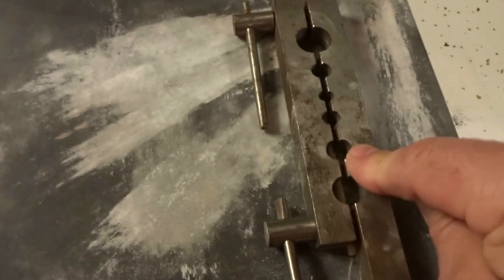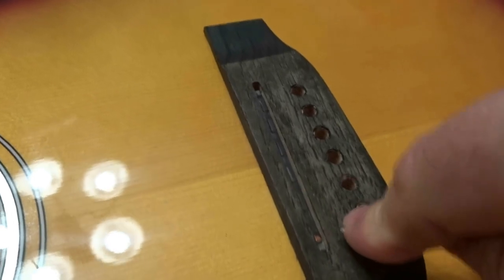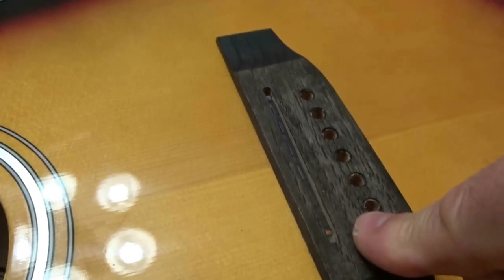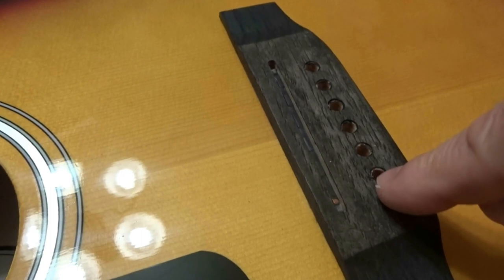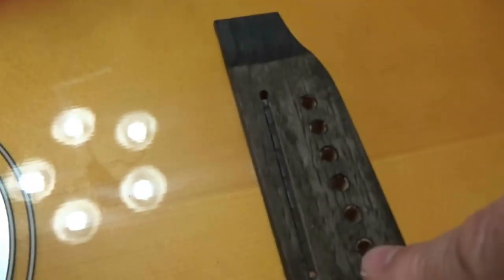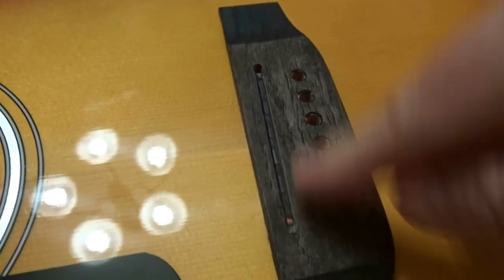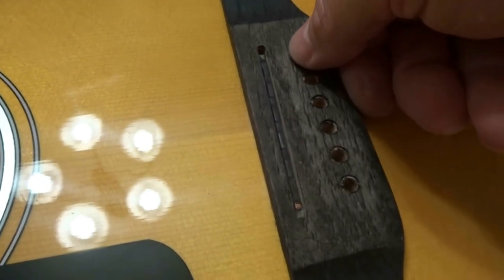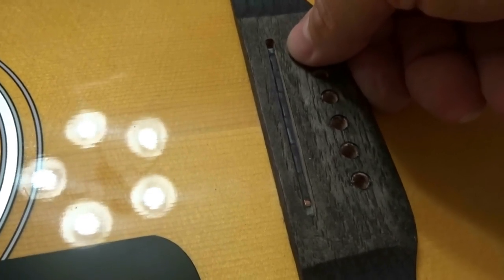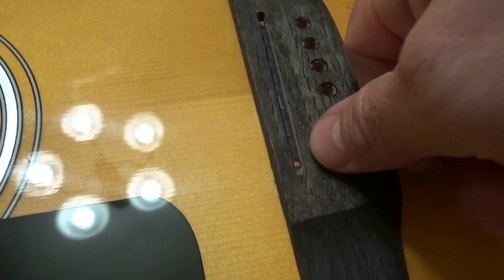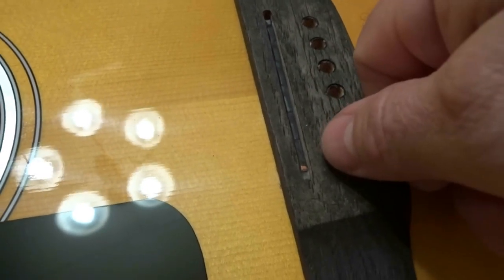Now what we're going to have to do while we're on the guitar, if you have four degrees of a brake angle, you're good. Any less than that, which I'm going to have less than four degrees now, we're going to have to slot these holes. You're going to have to bring them back. And the easiest way I could say this is on an angle. So you want to measure maybe 3/16ths away from this slot back and the same from this part of the slot back 3/16ths of an inch. Just kind of scribe a light line with a pencil or something.